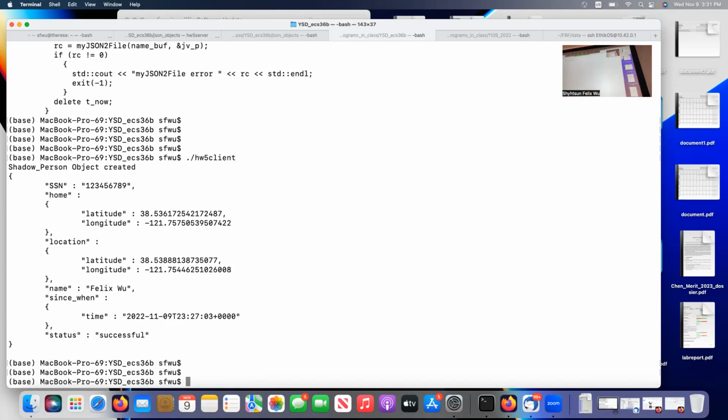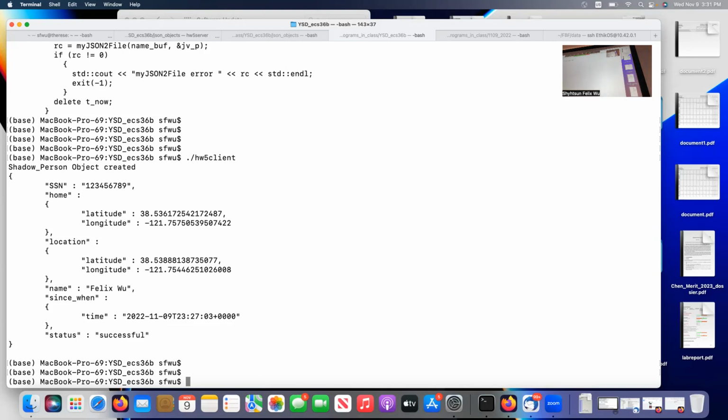Okay, so that's basically what you need to do. Of course, a few things you need to do before this happens. First, you should try to get your JSON RPC CPP installed. Second, you need to get this piece of code, at least for the client side, on your machine so you can compile successfully. If you cannot compile successfully, that's usually either you haven't installed it or your makefile needs some tweak. That's why today we want to help you and try to make sure that your makefile is done, your installation is done, so you can at least get it compiled.